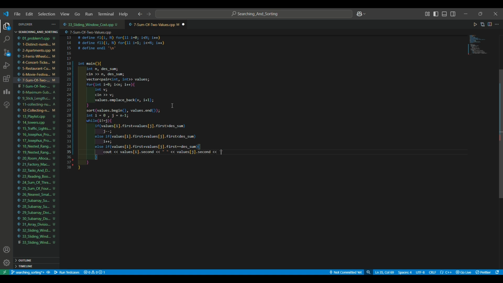For both the elements we will print the indexes, and then we will return from our main function, because now we don't need to do anything. We have found a perfect answer. And if till last we don't find any answer, then we will print impossible.